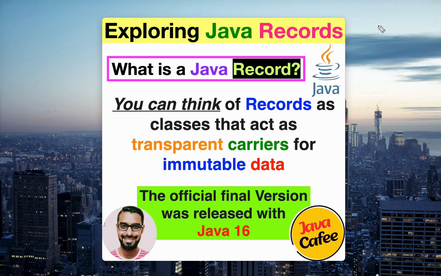Altogether, to a certain extent, we can see that there are going to be no ceremonies at all, or ceremonial codes that need to be integrated within the Java records.